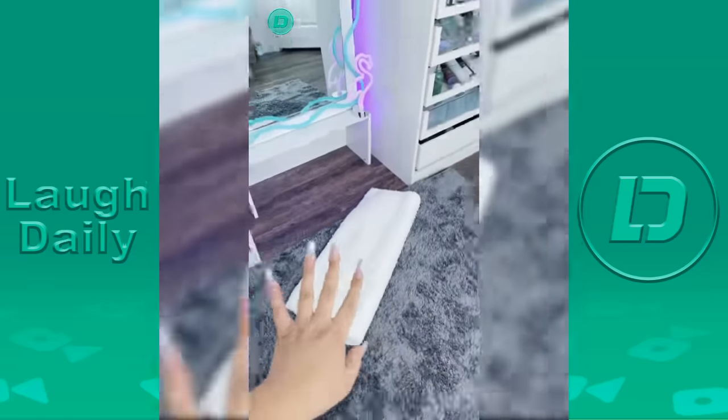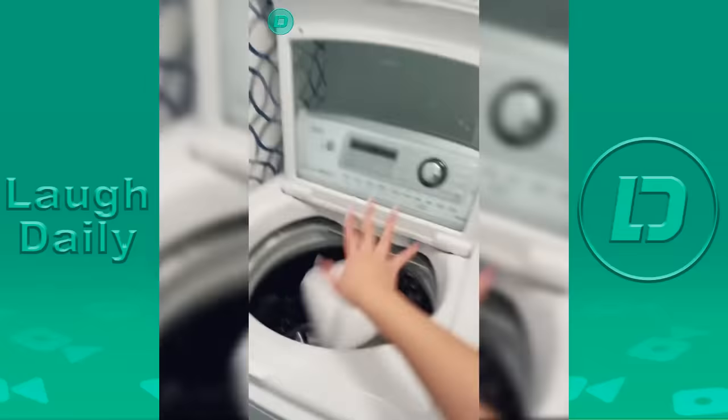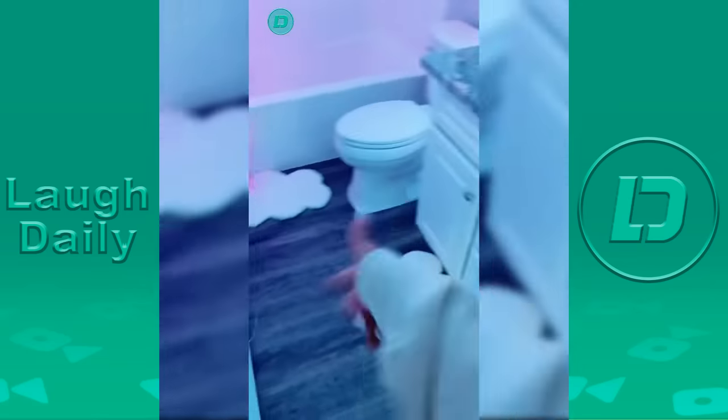Couldn't find cloud-shaped bath mats, so I'm gonna make my own. I can do this. I just cut it in half. Now I have to make those two look like that. Poof, ta-da. Now I'm gonna wash them and see what happens. How does that work? I thought it was gonna fall apart in the washer, but it didn't. Oh, normal house, and then bam, portal.